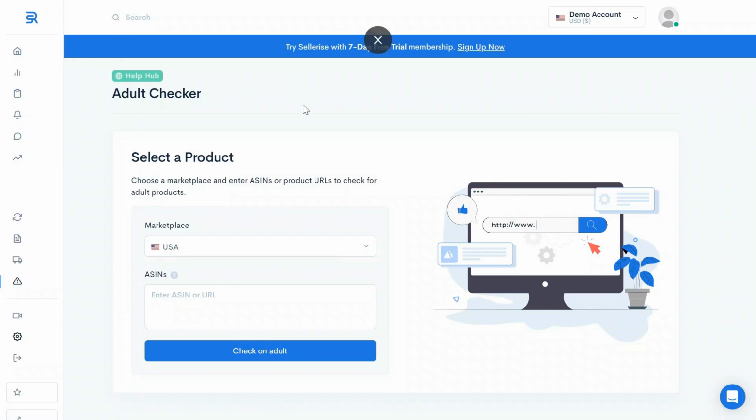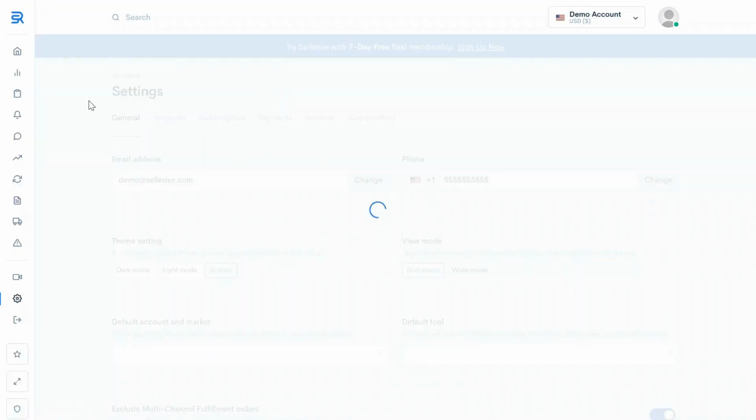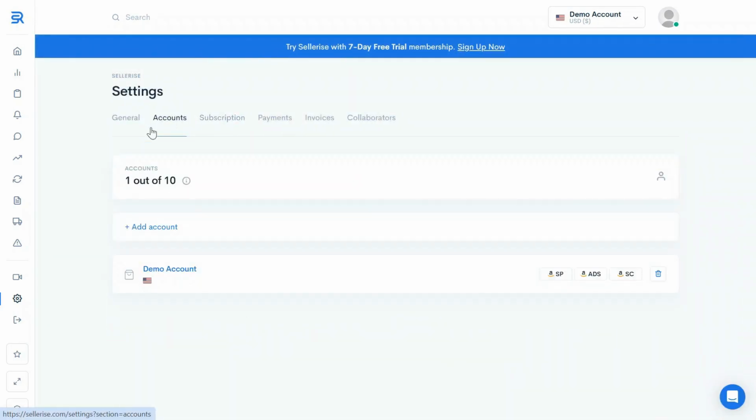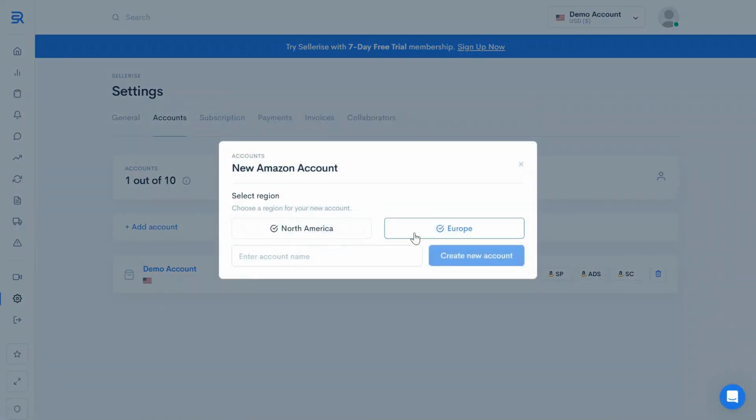Then, in terms of configuration, we have a lot of settings like the more general part, the more account-focused part. You can add up to 10 different accounts, and as you can see here, we have selling partner permissions, advertising permissions, and seller central permissions, which means you can extract data from our entire seller account, and we can add up to 10 accounts. For which marketplaces does it work? Well, you can see here that it works for America and Europe.